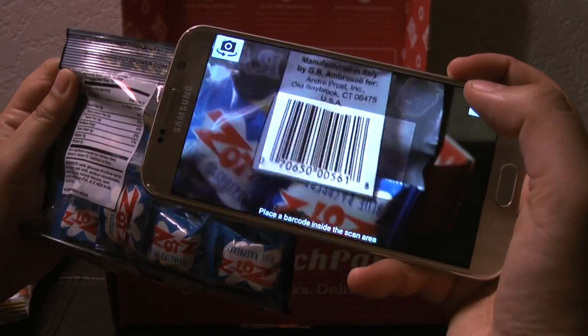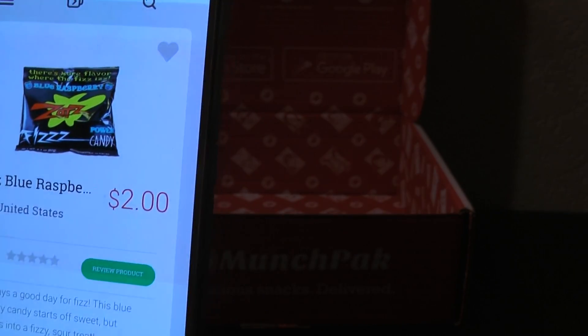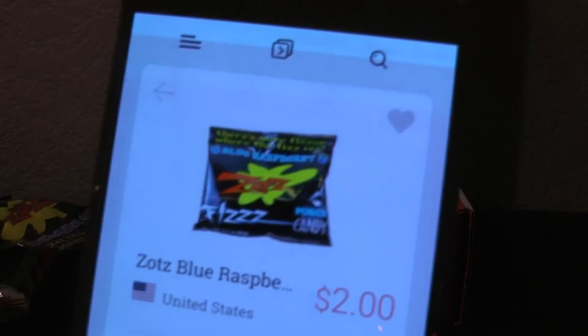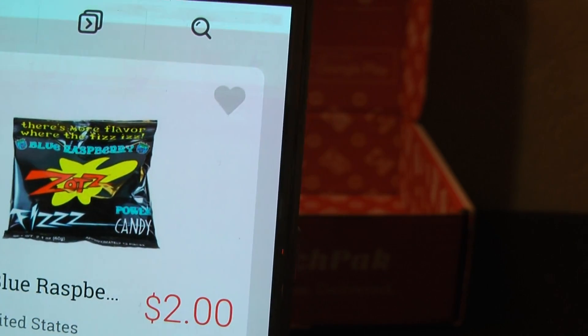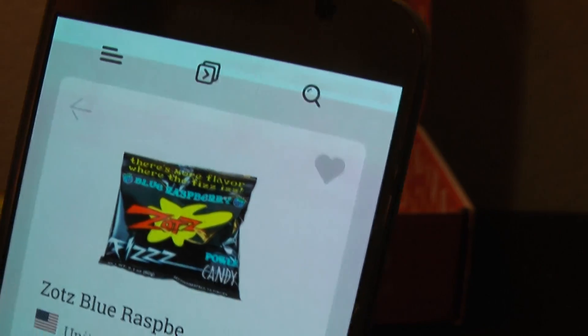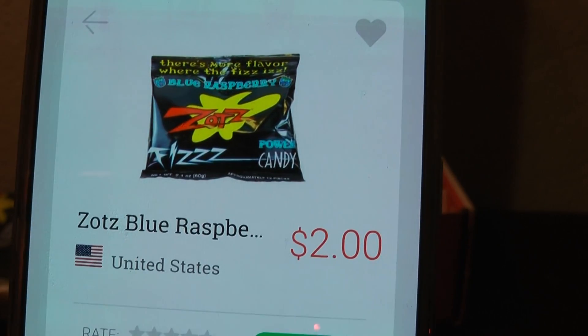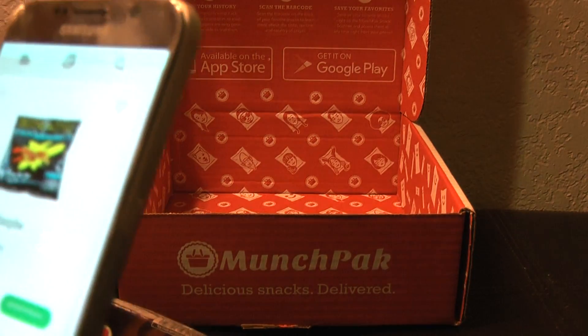Let's see if I was correct about all these places — these are all the ones I told you guys about. Oh, it's from the U.S. — why does it say Italy? See, manufactured in Italy. So it's U.S. based candy. Two dollars. Okay, let's look at the next one.